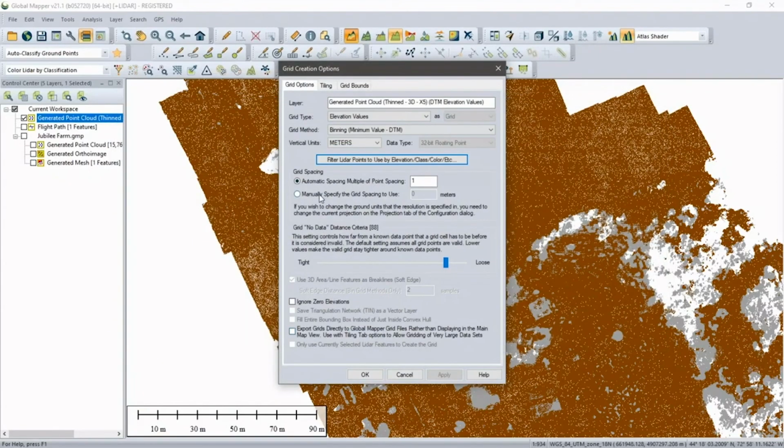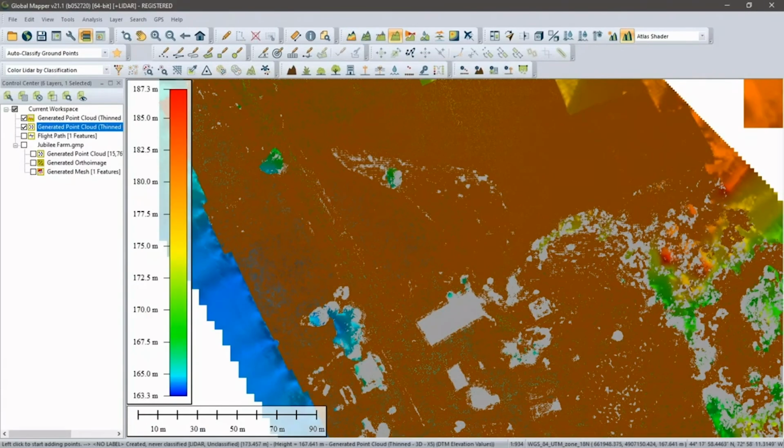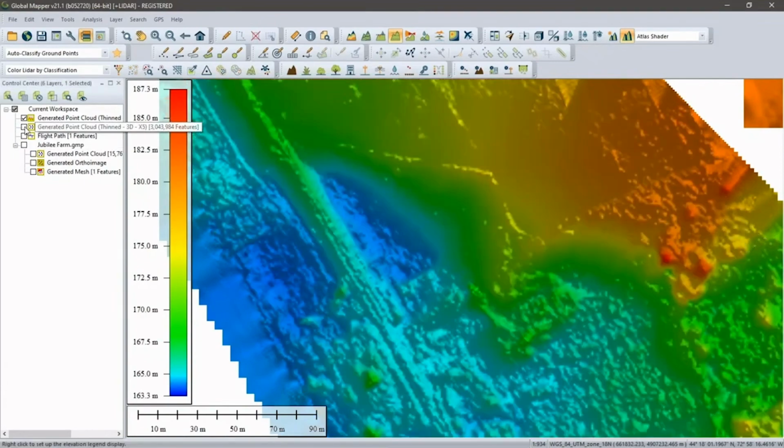Then we also have the option to specify a grid spacing. We're going to use a grid spacing of 1 meter. You can choose to have the program determine the grid spacing based on a multiple of the point spacing, but you can also specify this in meters if you're looking for a specific resolution output. Clicking OK, we see that layer generate pretty quickly.